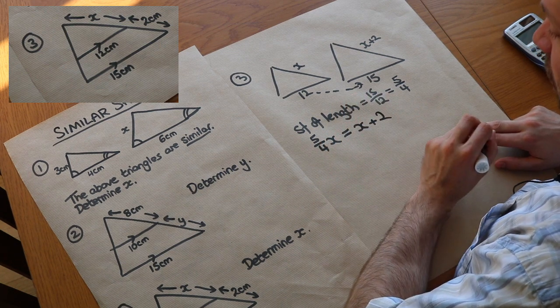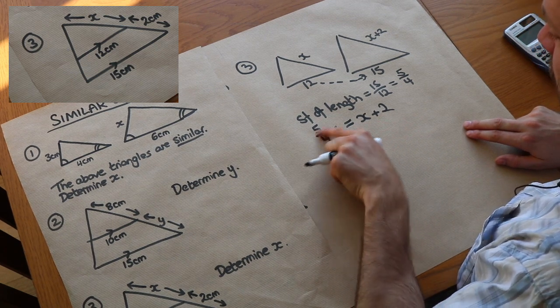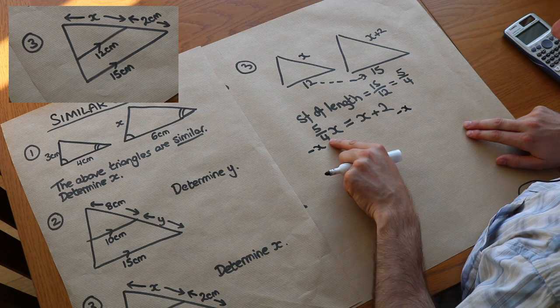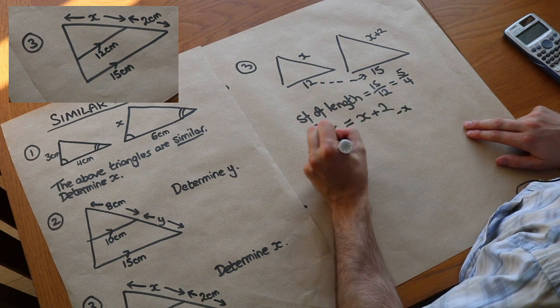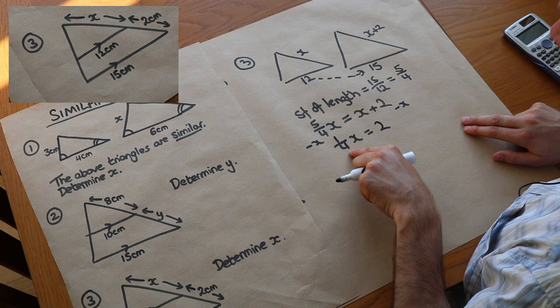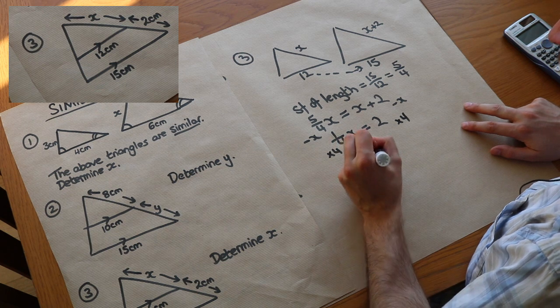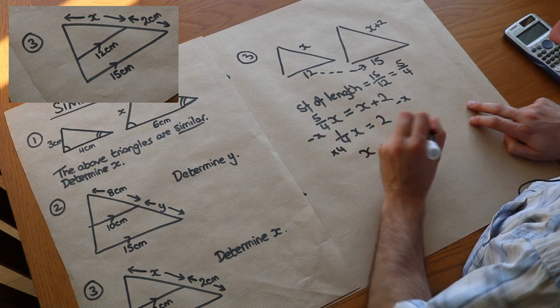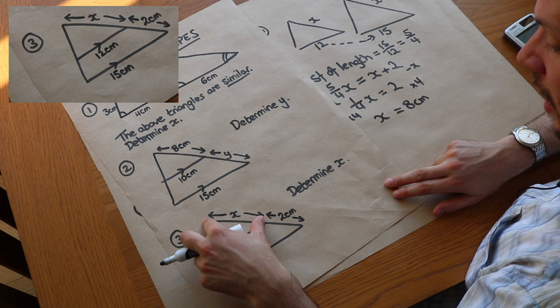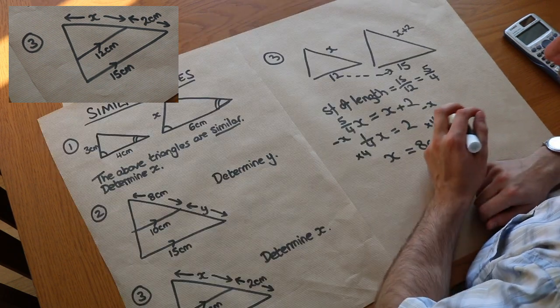That's an equation we can solve. We want to collect the x's on one side. There are more x's on the left than the right, so we should collect all the x's on the left. We need to get rid of that x by subtracting x from both sides. 5 over 4 x minus x is a quarter x equals 2. To get rid of that quarter, we divide both sides by a quarter, which is the same as multiplying both sides by 4. That gives us x equals 8 centimeters. Let's check: if that was 8, then if we times that by 5 over 4 or 1.25, that gives us 10, which is right because 8 plus 2 is indeed 10. So that method did work.